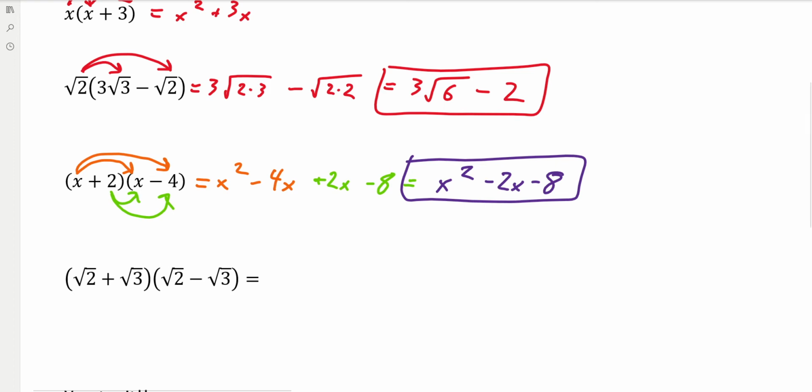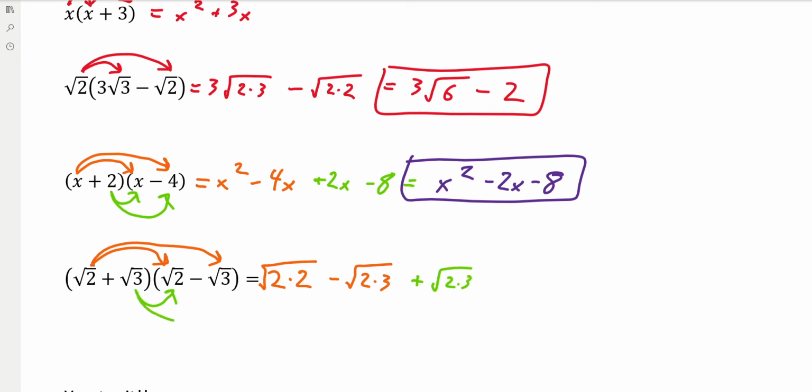We're going to FOIL out the top first. I'm just doing it very carefully so it's very clear. So first we're going to have, let's do it very carefully, minus root 3, 2 root 3, like that. Okay, and then our second set is going to be like this, so plus root 2 times 3, minus root 3 times root 3, like that.